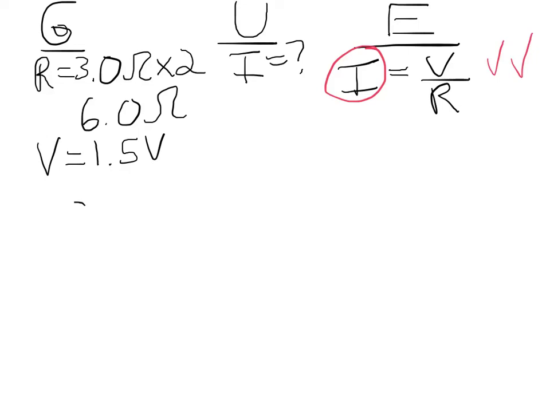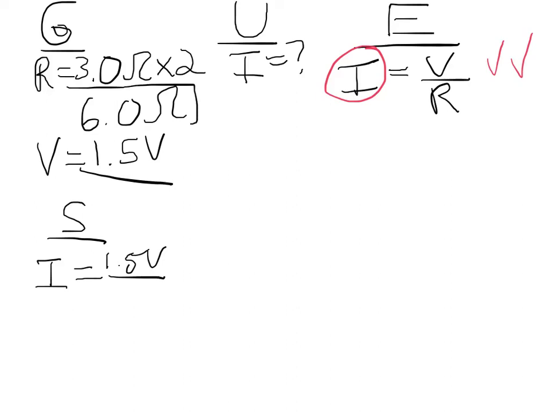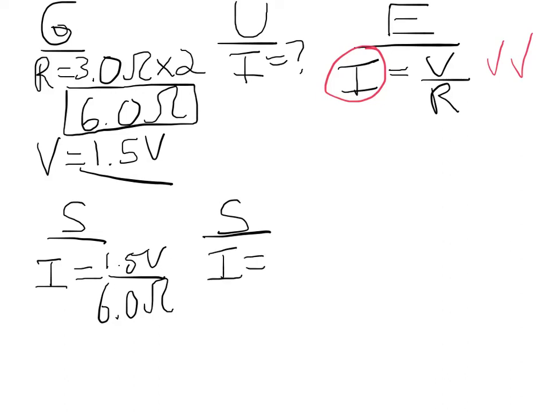So we go ahead and start with our first S, and our first S is going to be to substitute in. So current is equal to the voltage, which in this case is 1.5. So we have 1.5 volts divided by our resistance, and our resistance in this case is the 6.0 ohms, so we do 6.0 ohms on the bottom. Fantastic. We don't have to change anything else, so we go ahead and solve, and we plug it into our handy-dandy calculator, making sure that we use parentheses, and I comes out to be 0.25, and the unit for current is amps, so we put an A on the end of it.